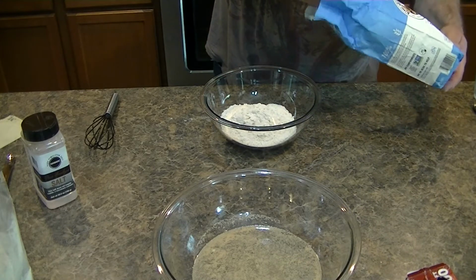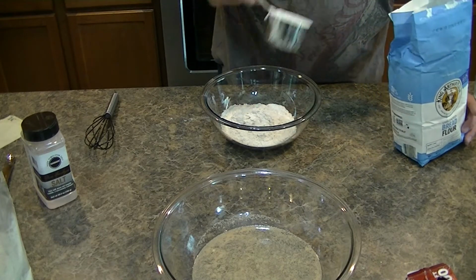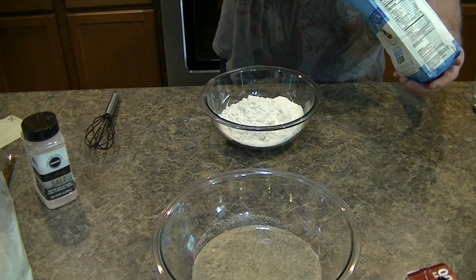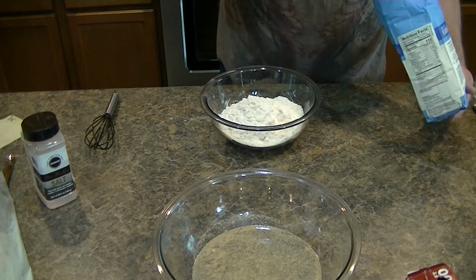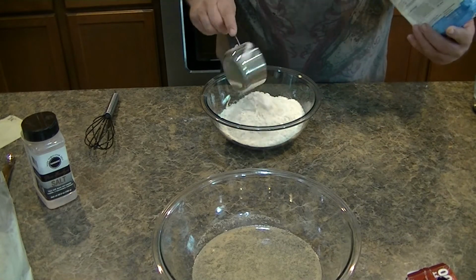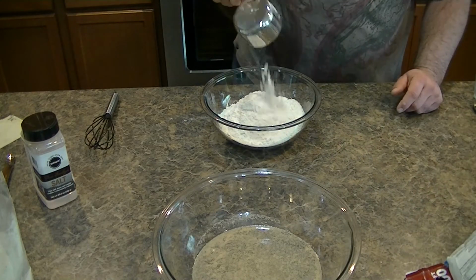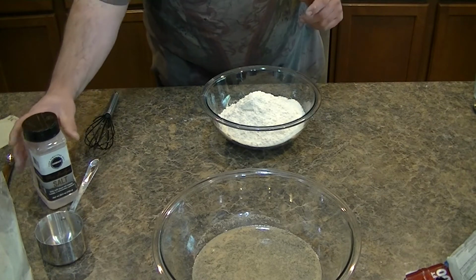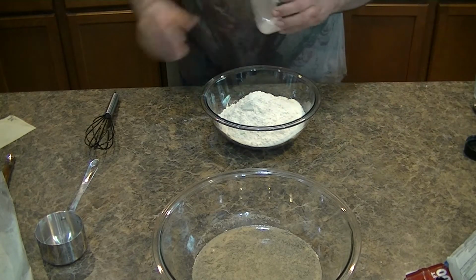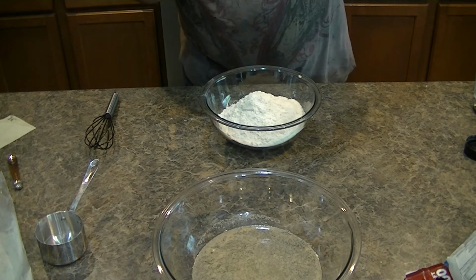And get 2 cups of the King Arthur flour. Just a little bit more. Okay, there we go, just perfect. Now, I use the pink Himalayan salt. You can use the regular table salt if you would like. And for this, I'm going to go 1 1/4 teaspoon.